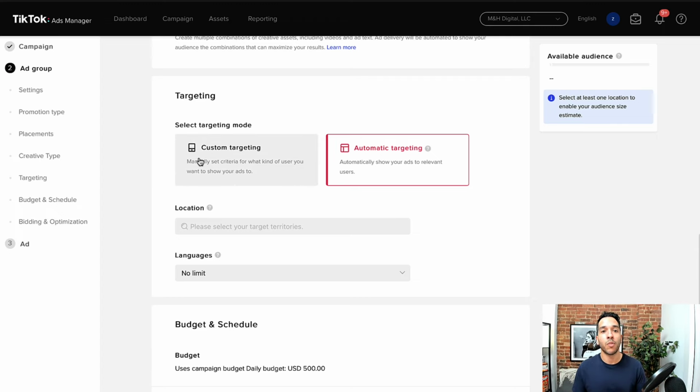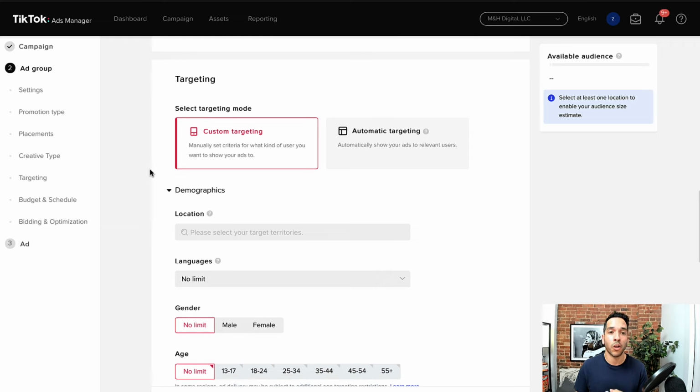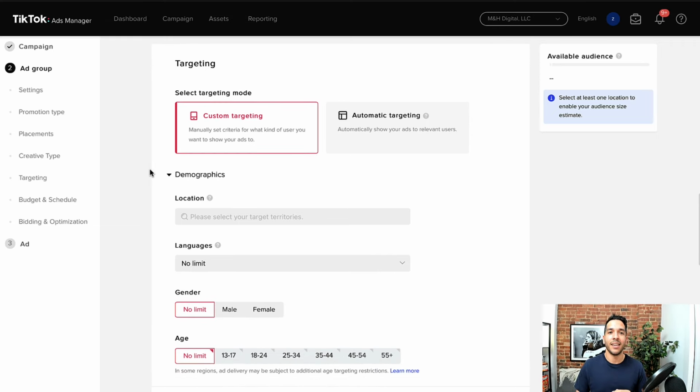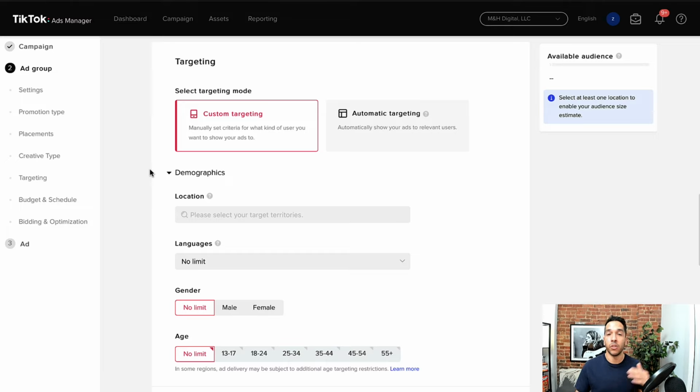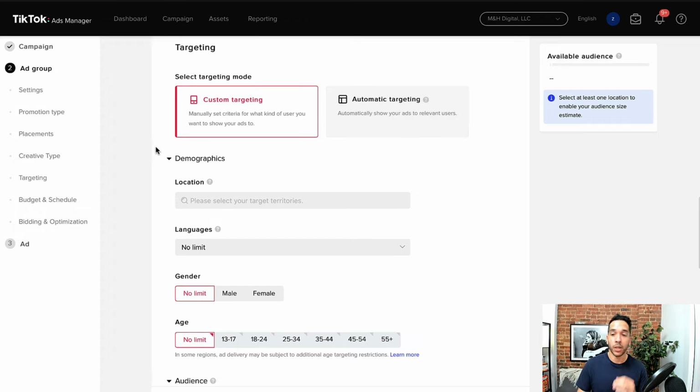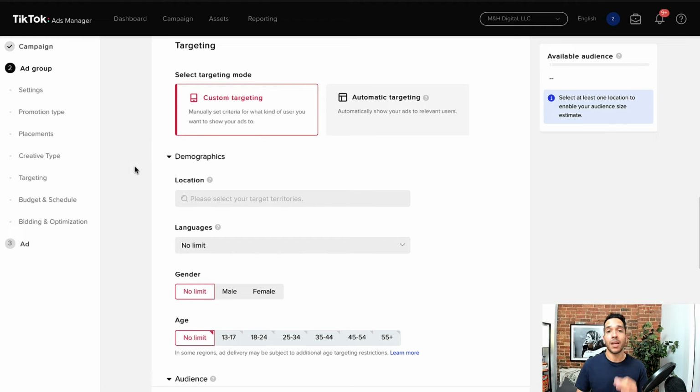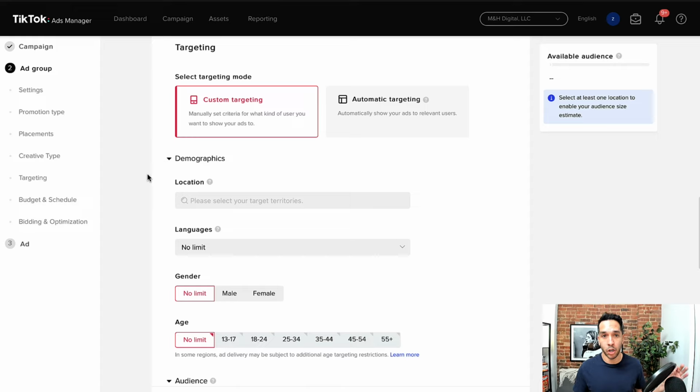You might not be sure if one of your ads works really well for one audience but doesn't work for another. So I always recommend to do custom targeting whenever possible, and then as you get insights, and you get some performance for your campaigns, then consider testing automatic targeting for a period of time. Just know that a lot of the insights you will not be able to get in the same way that you can with custom targeting. So we're going to continue with custom targeting. A few best practices here. Avoid hyper targeting, meaning trying to create these very small audience groups of like 30,000 people and 50,000 people. Granted, depending on what geographic area you're advertising in, that's going to be a factor.